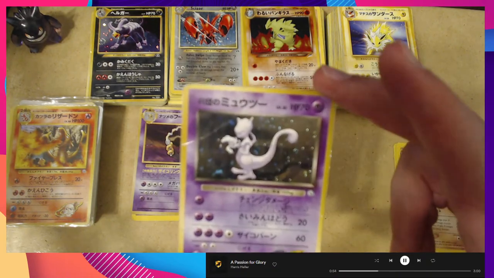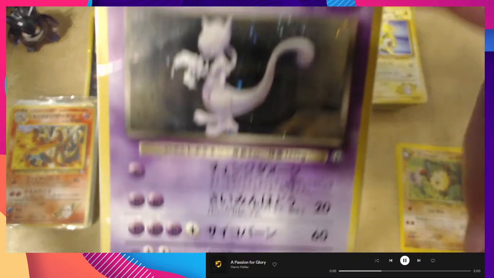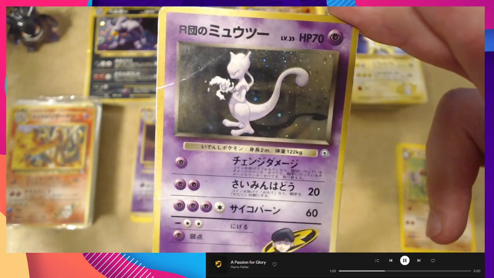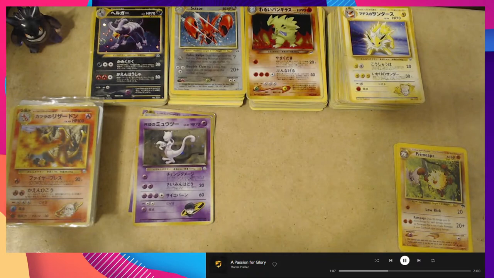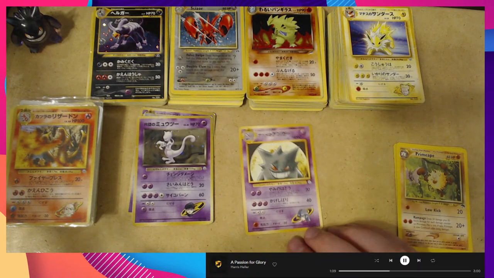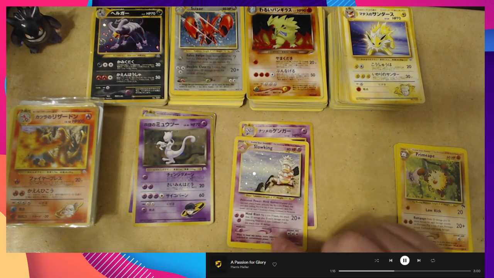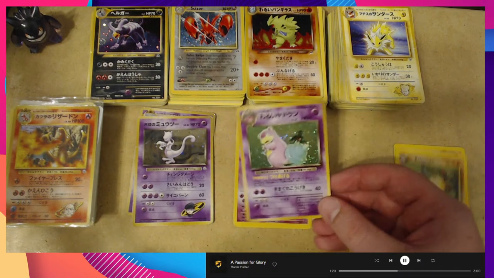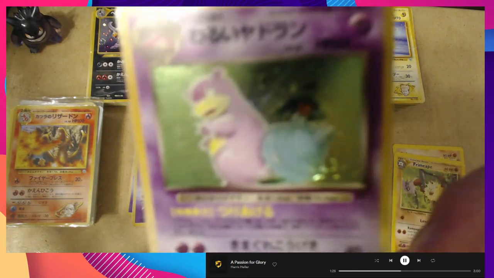Team Rocket's Mewtwo. Ooh. Again, damage all over, but cool card. We looked at this one last time. Love it. Giant moon in the background. Makes me happy. I know that we've looked at a lot of these, but here's Slowking holo. Here's a Team Rocket Slowbro, and you can see the Team Rocket guy in the background. That's really cool.